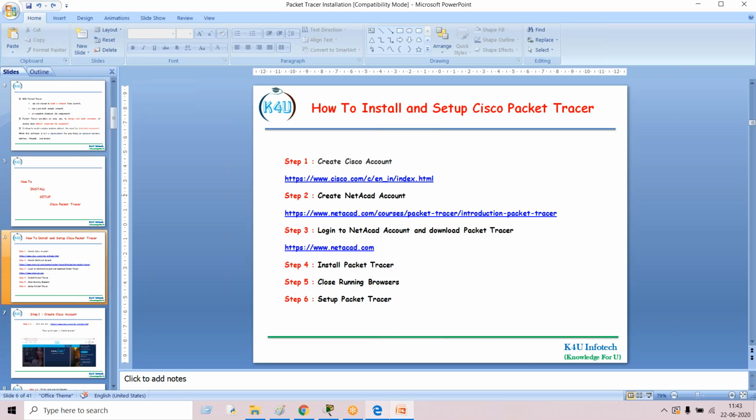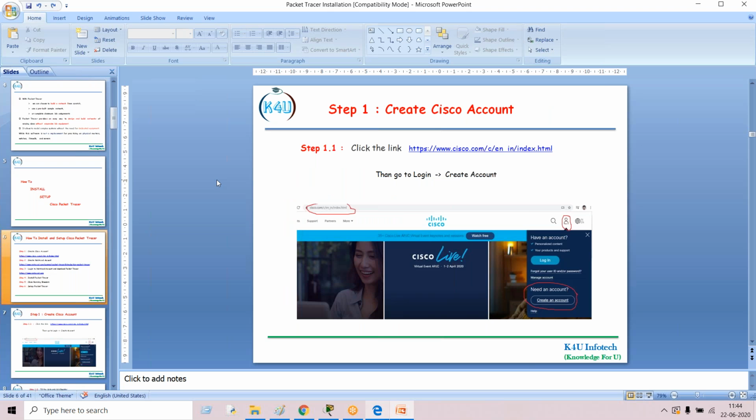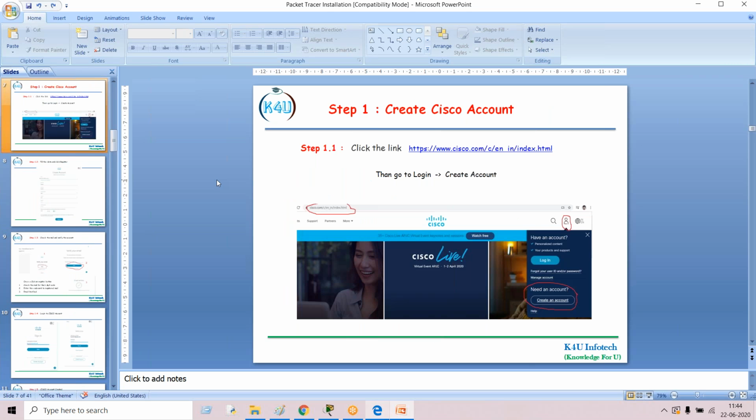The first step is to create an account in Cisco, and the second step is to create a NetAcad account also. Once you get these two accounts, let me explain all these step by step.